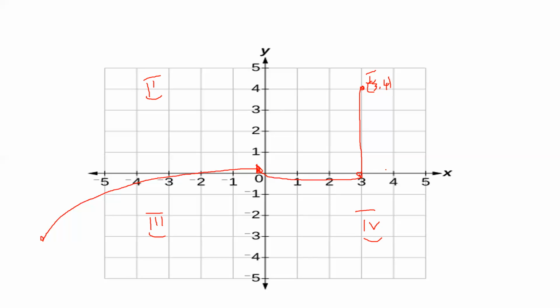So the right side of the 0 on a horizontal line is positive, the left side of the 0 on a horizontal line is negative, and above the 0 on the vertical line is positive, and below 0 is negative. Done. Now, with the help of the Cartesian plane, we even practiced in grade 9 how to plot a point, how to locate a point in a Cartesian plane, and how to name it.